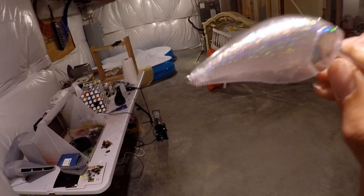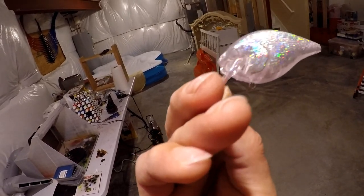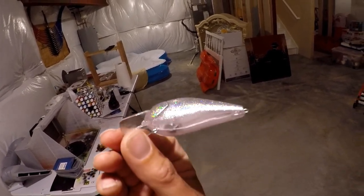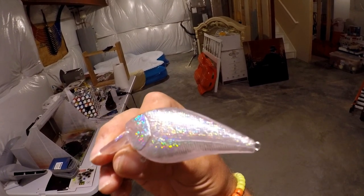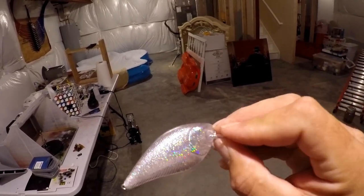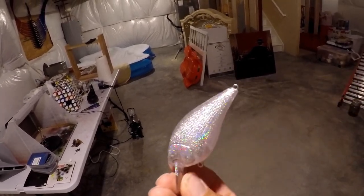So there it is there in the light. It actually turned out really, really well. Turned out better than the first time I did it. I'm really digging that. You can see how that turned out. You can kind of see at the bottom there where it stopped. You can see the jagged edge, but that clear bottom and that clear top will be covered up with paint. And then you can even put a translucent over this. I'm really digging the way that this turned out.